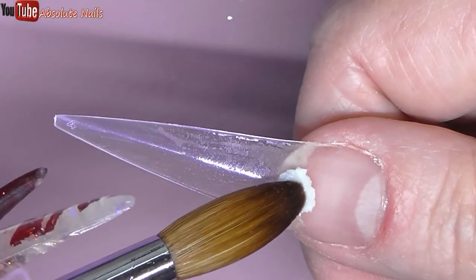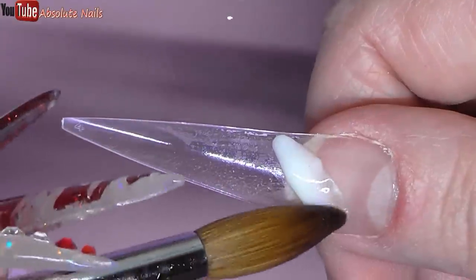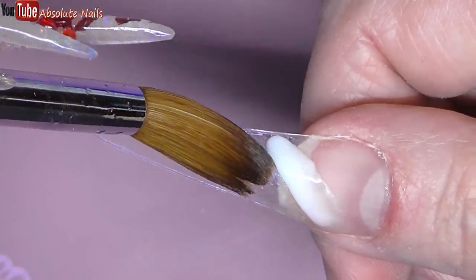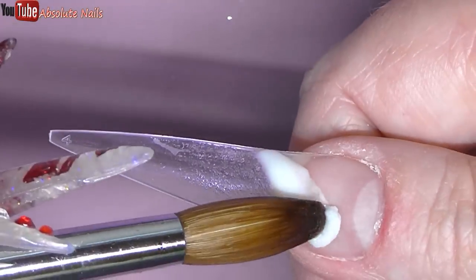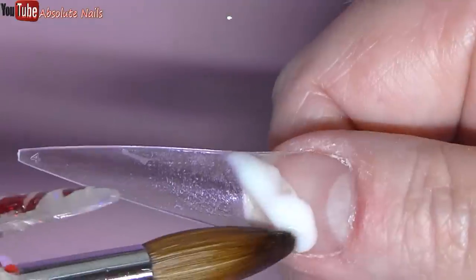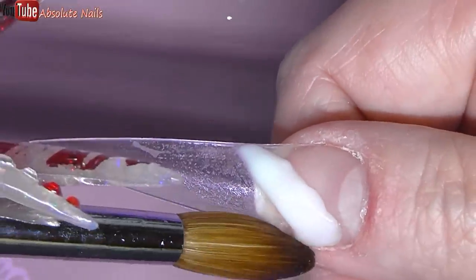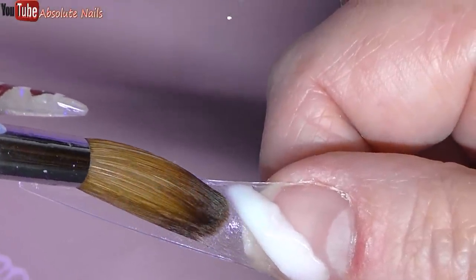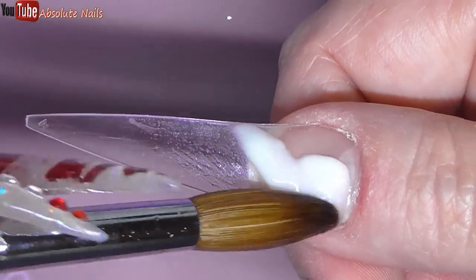Alright, so I'm going to start with my thumb. So what I wrote down was I'm going to put the white glow in the dark near the cuticle area, and I'm going to do some straight lines in different angles, and in between them I'm going to put the ModelOnes Polygel. I'm doing number 011, which has the stars in it. You'll see it in a bit. I did a review on this a few weeks ago. It's absolutely gorgeous stuff.